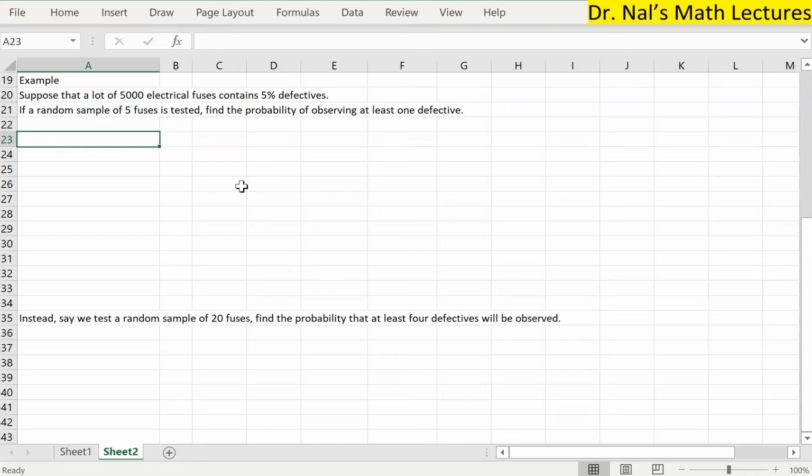So basically you want to find the success. Remember, the successful outcome was y. You want y to be, what? Observing at least one defective. So I want 1 or 2 or 3 or 4 or 5 defective.